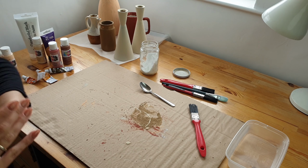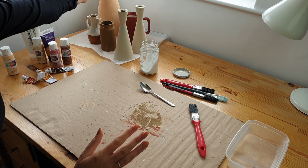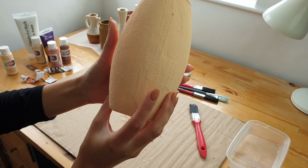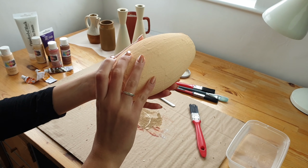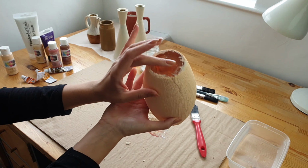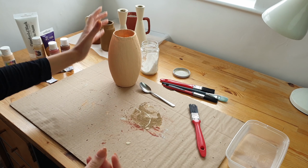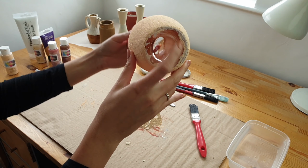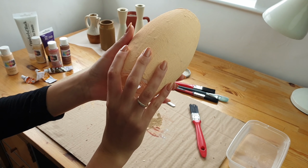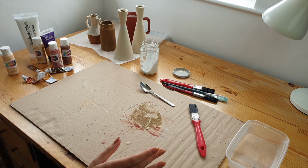Okay, so it's another day, so let's check how the vases turned out. Maybe start with the ones I think don't need more paint on them. You can see this one is really nicely covered. I just left the bottom without paint, because if it's on the table you can't see it anyway, and the rest is lovely texture, fully covered. Yeah, nice color, really happy with this one. So this one can go on the side.